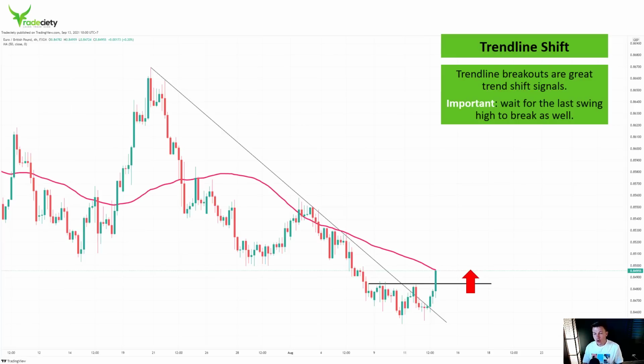I really love trend lines. I've been trading trend lines for probably around 10 years. And trend lines can be really great tools for swing traders. And whenever I see a great trend line, this is where I get very excited. It doesn't mean that I automatically get into a trade, but it is a starting point for my analysis.